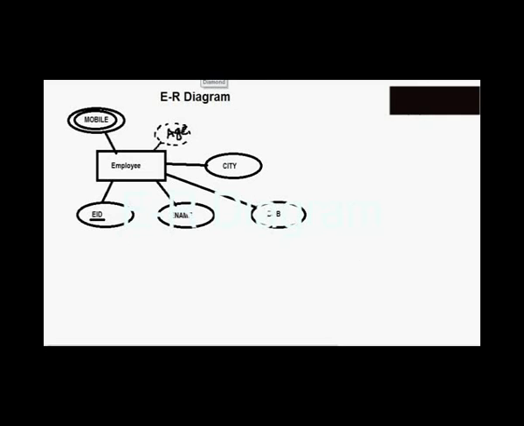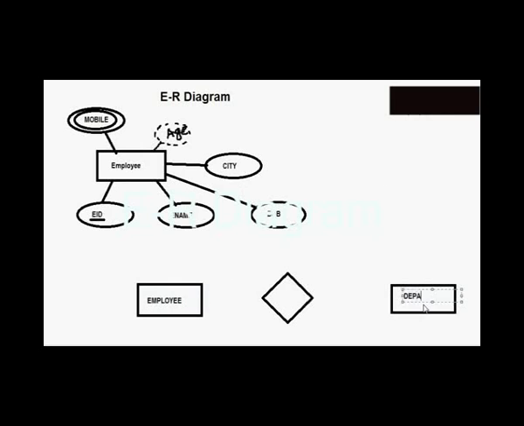Now the next thing is called the relationship. Any relationship is defined by a diamond. Now this is one relationship. Say you have two entities, employee and another one called department.